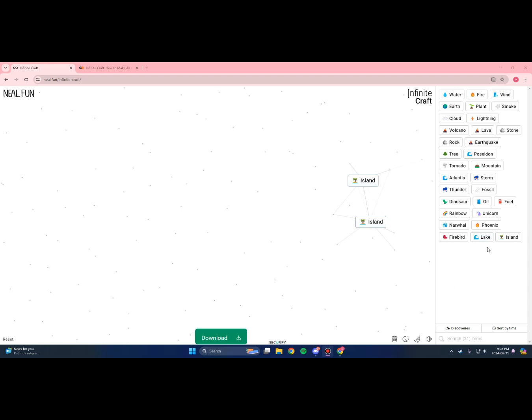While I paused this video, we added lake and island to our collection, so apparently if we combine island and island, we get continent. I'm just going to do something random. Yeah, definitely not. Okay, so apparently we need continent and lake. America. Freedom! America, North America. Wow, that just gave me my country.